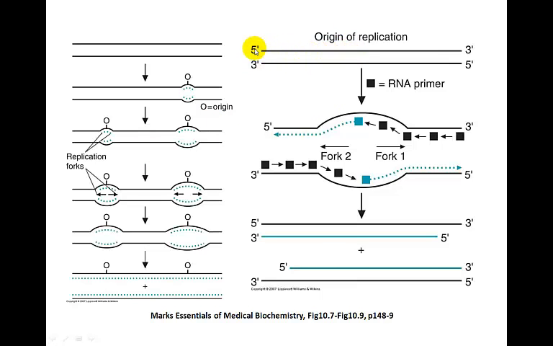So here's a 5' end, 3', 3', 5' anti-parallel DNA. And we're going to have an RNA primer. So here's an RNA primer. This is a leading strand. Notice it's done continuously. Opposite that, remember our symmetry, we had another primer, another leading strand, and now these are multiple primers. That means this is the lagging strand coming from this fork, the leading strand going towards that fork. Here's the lagging strand, here's the leading strand.